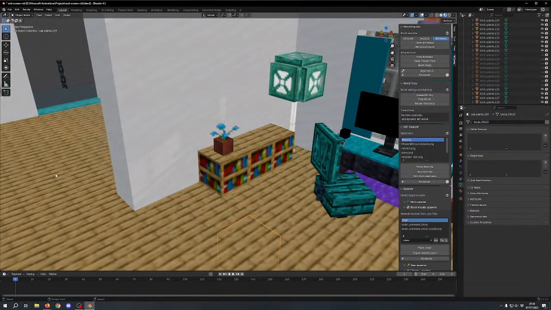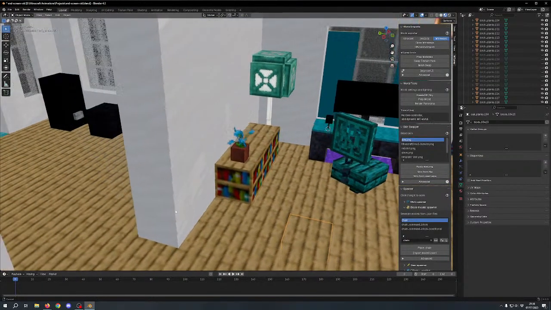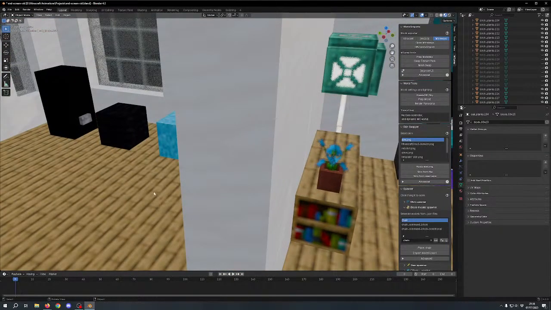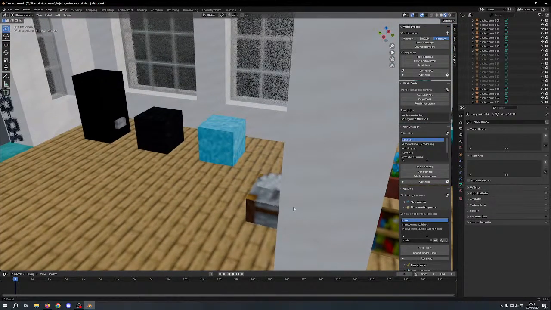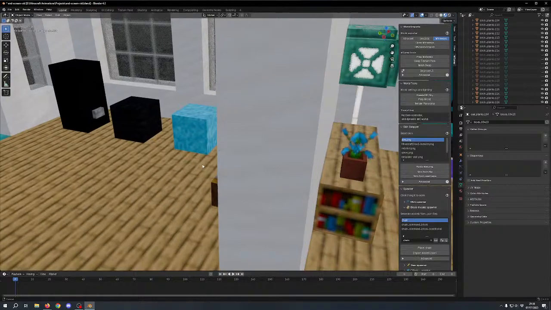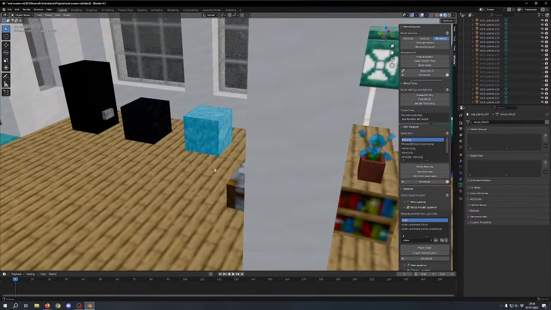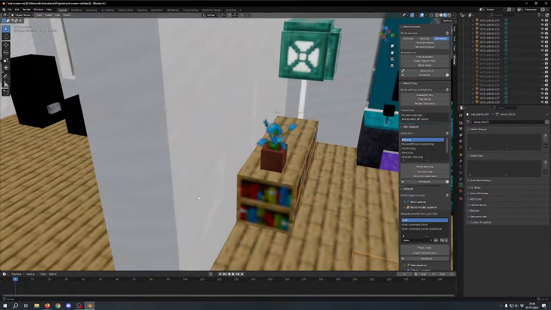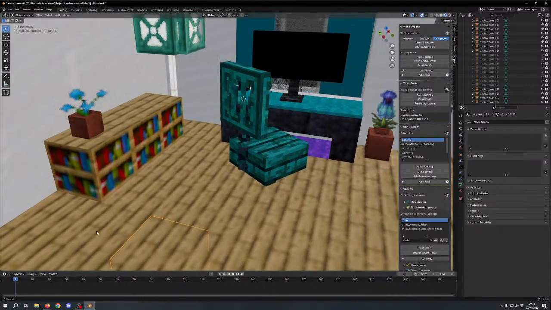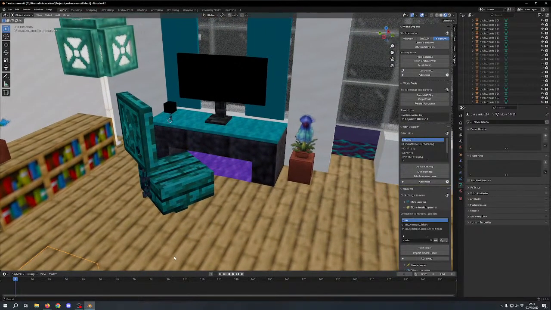So I do need to remember the keyboard because I don't think I've laid out any blocks for that necessarily out here. So I need a keyboard and I need a mouse, but they should both be fairly simple.